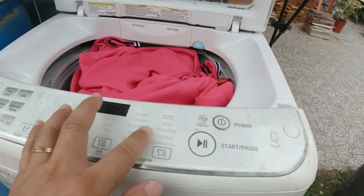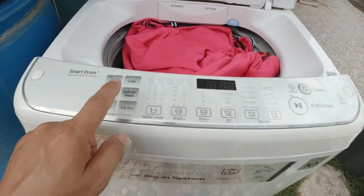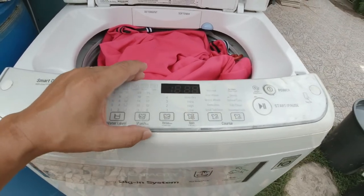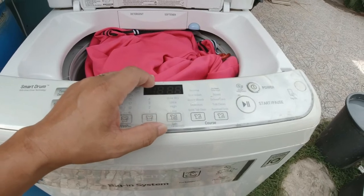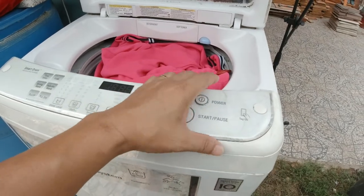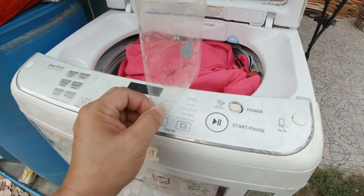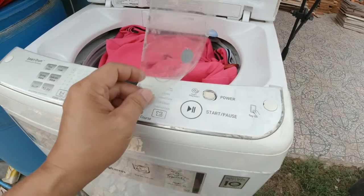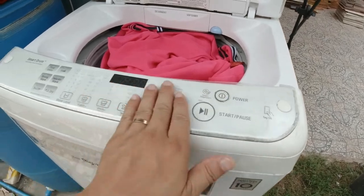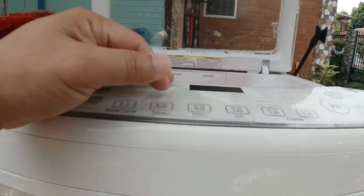This type of menu buttons is seemingly a touch screen. Every time you press, it is a touch screen. It is just a plate, or it looks like a tint. It peeled off after many days of use. This is the first time I will attempt to repair it, to restore its normal look, since it is already torn. So it is completely removed.